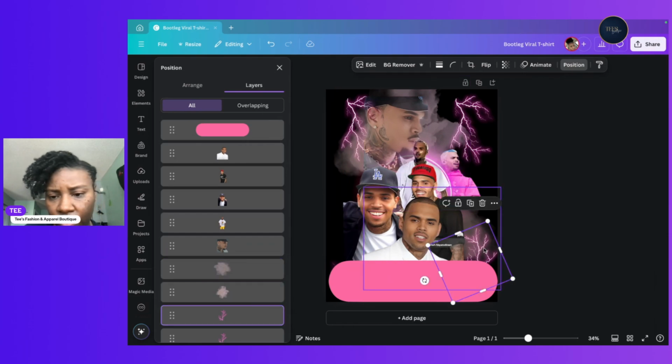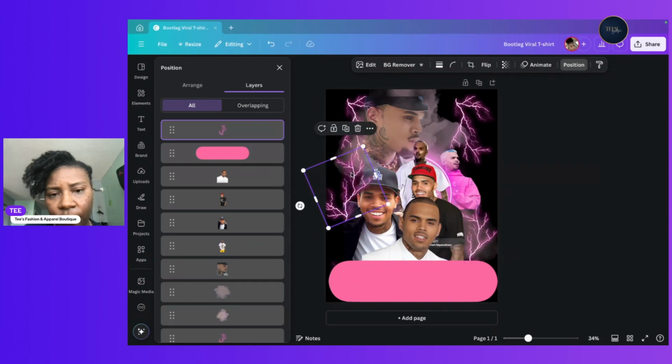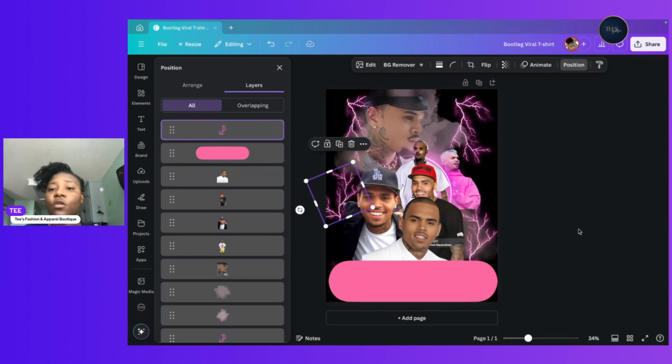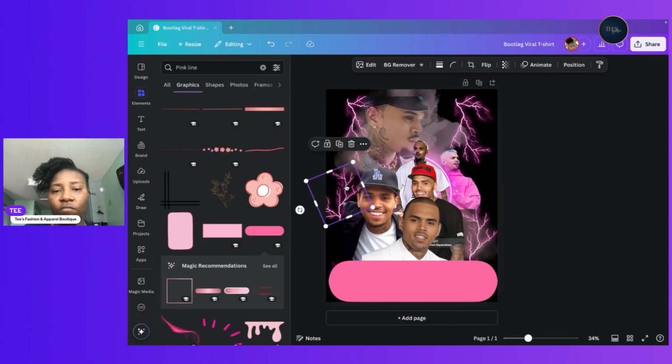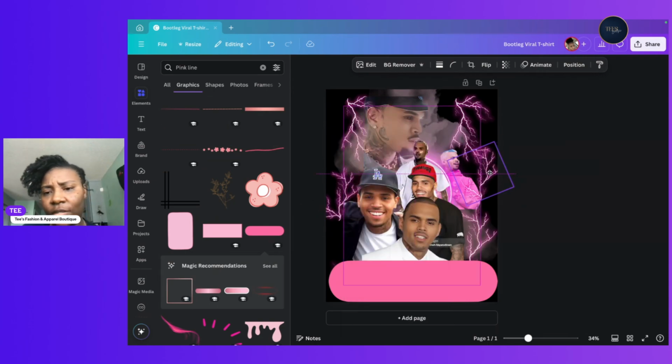So we're going to do this. We're going to slide it up. We're going to duplicate it. And we're going to bring one over here. We'll flip it horizontal. Oh, no. Let's see if we flip it vertical. Nope. So we're just going to leave it like it is, but we're just going to make it a little smaller. Okay. Boom. So something like this, maybe not exact because I'm just kind of thinking at the moment, right?